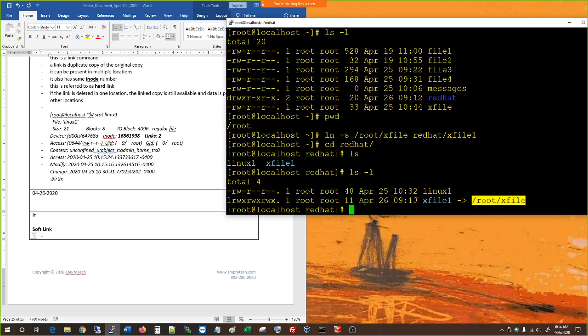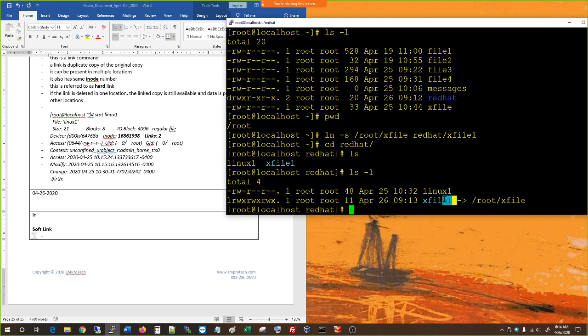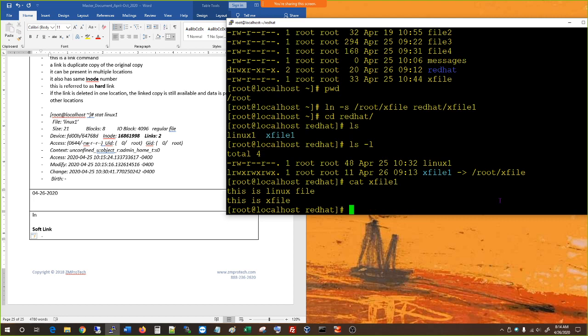This is just a soft link, and you could cat it or do whatever you want with it, but if the original file is deleted, then this soft link is no good. If the soft link is deleted, the original file is still there and nothing happens to it. If I do cat xfile1, I can see the content here.